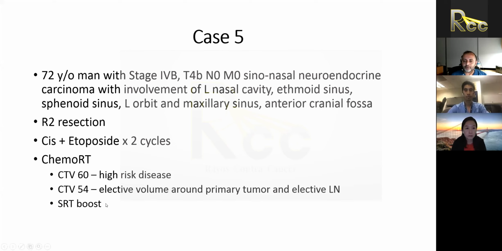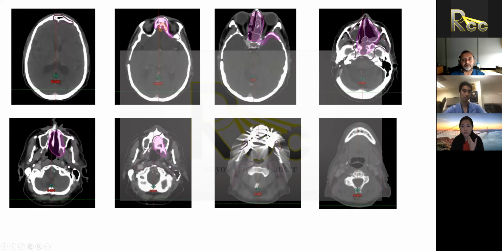The other thing that I'll say about protons is that the Bragg peak with protons, as you know, is on the posterior edge of the beam, where you can get a very good Bragg peak. It is not at the lateral edge of the beam. So the penumbra laterally is very similar to a 6 MV photon beam. And so in sinonasal cases, where you're treating something in your nasal cavity, in your ethmoid sinuses, between your orbits and your brain, the dosimetry here can be very tricky, and you're oftentimes either having very poor coverage to meet dosimetric constraints, or you have very good coverage and you're blasting through your dosimetric constraints. So I actually find photon-based plans are generally better for these patients.